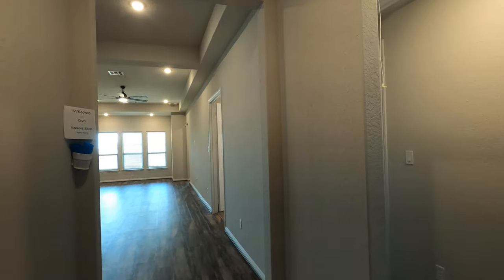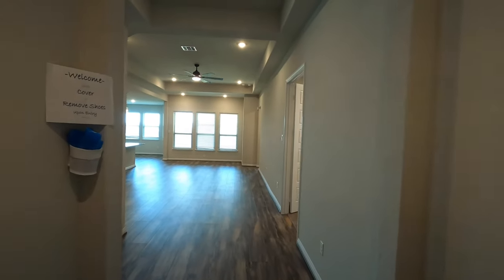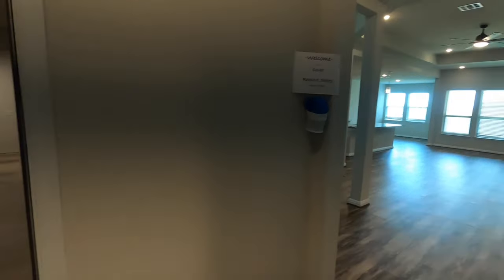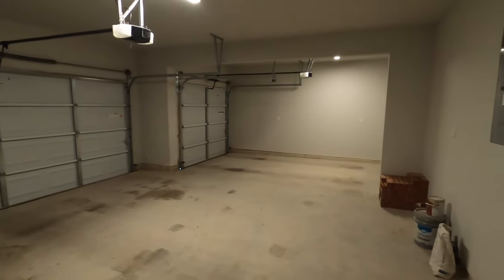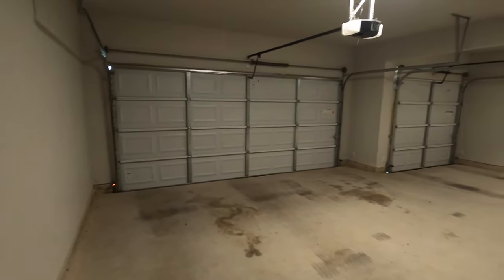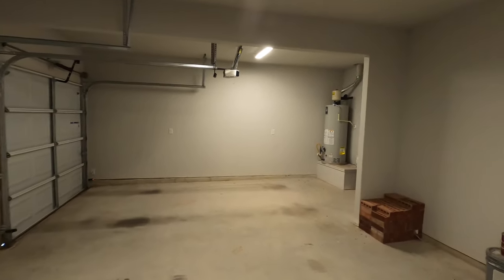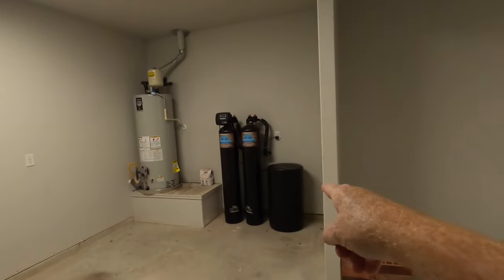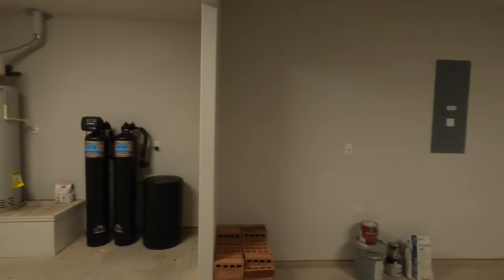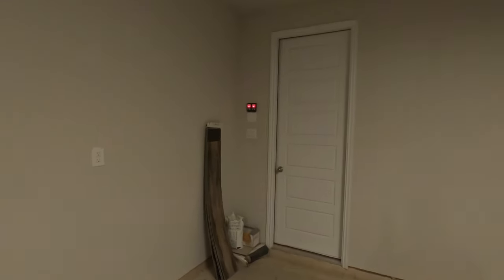The payoff on this house is right around $350,000, and we're asking just below $400,000 for it. So if you've got a little cash in your pocket, this would be a great deal to get into this house, maybe stay in it for a year or two, and then turn it into a rental property if you want to, because we're really not going to get rates down in the threes like that again. This house also already has a paid-off water softener in it, which is a huge plus if you want to get into this house with minimum expenses.